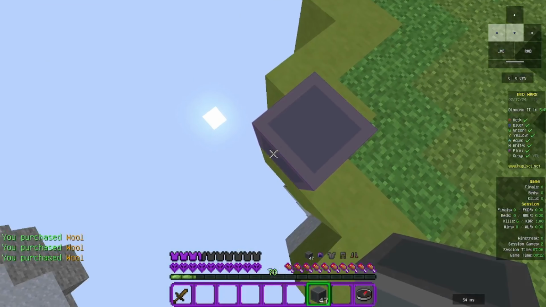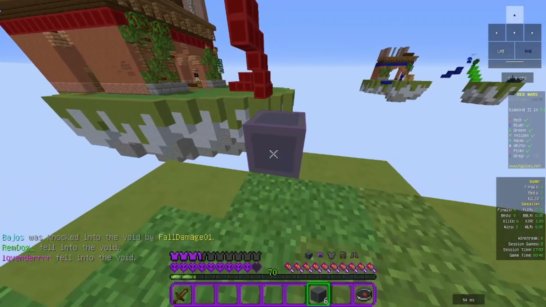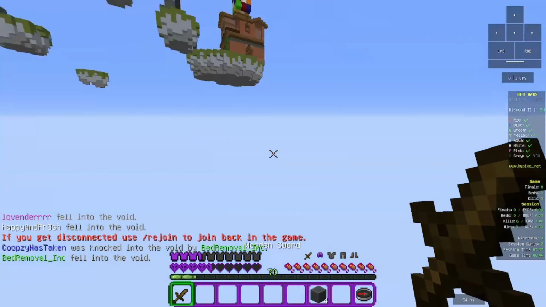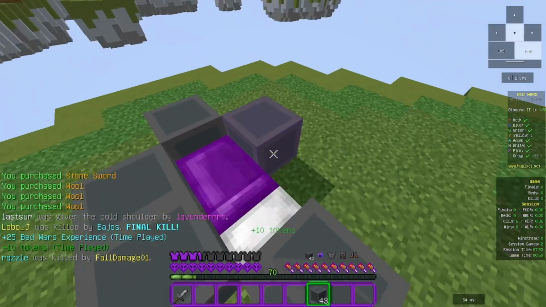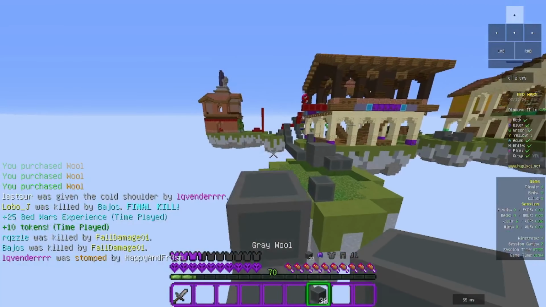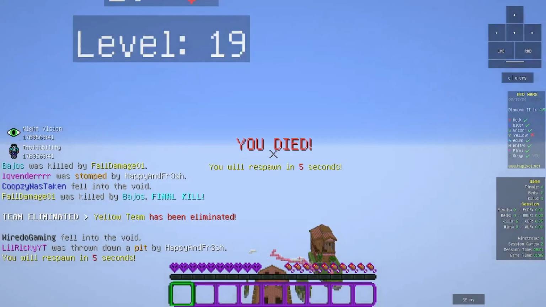You better be here. Okay, that's fine. I'll just like. And yes, boy. No. Whatever. Because I'm an amateur. I don't know how to play this game. I got bed. Why was there a hole there?